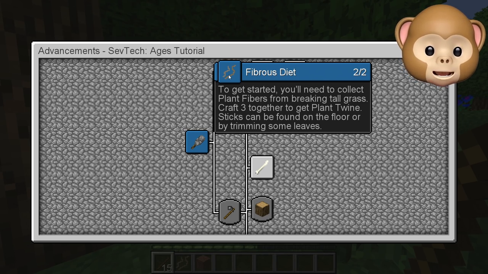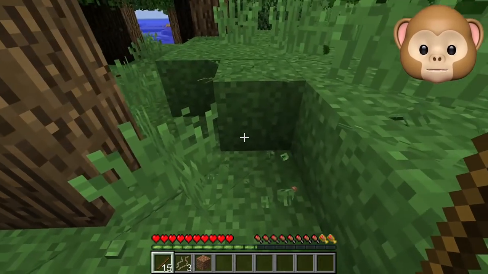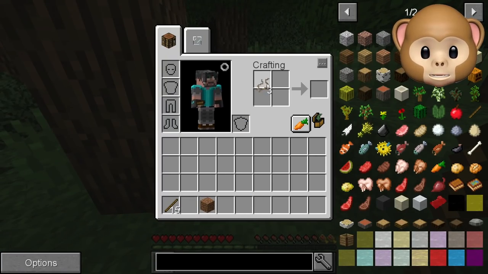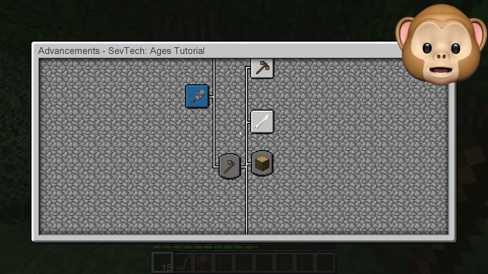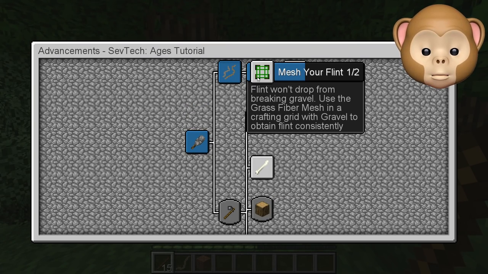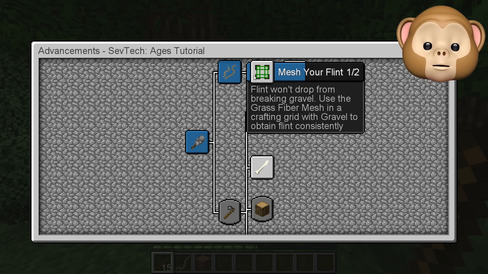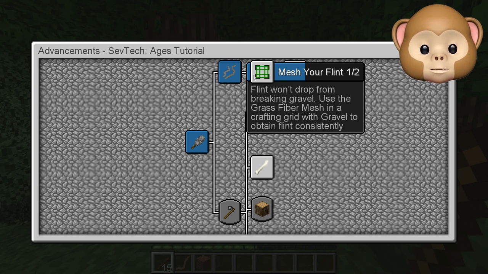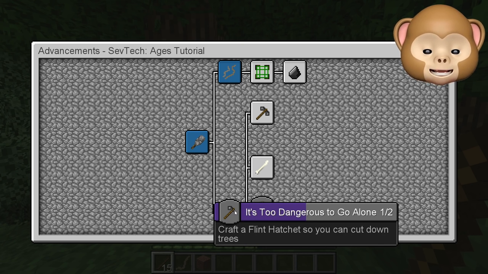Okay, so I need to break some grass. It says tall grass. Okay, never mind. So we need to make three of those, put it together, and make plant twine. Okay, I did that. Now what? Flint won't drop from breaking gravel. So I did this. Okay. Use the grass fiber mesh in a crafting grid with gravel to obtain flint. Then we sharpen flint against a hard rock. What? And then we can go down here and make this.